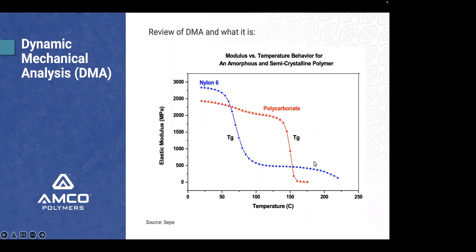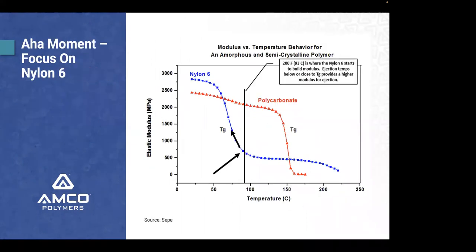Here's my crystalline only. I was actually sitting in a seminar, and I remember the day, it was probably 10 years ago, and I looked at this and I had an aha moment. I just remembered back, I'm like, 200 degrees, my part's coming out, and it hit me. I'm like, wait a minute. What I'm looking at here is where my Tg starts building modulus.